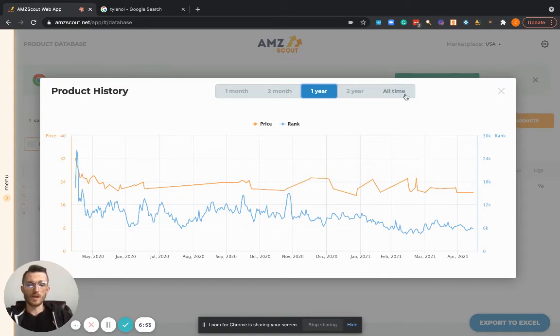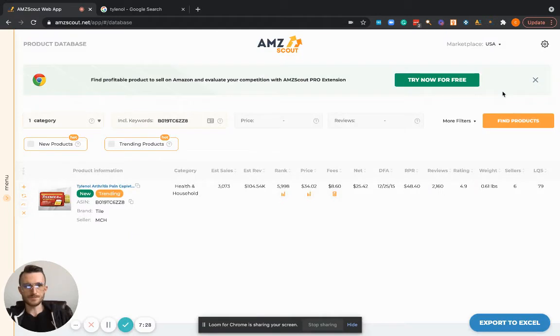Super, super helpful if you want to get a snapshot of what this product looked like during Q4 last year. So you're able to go in and say, okay, cool. The price increased throughout November. In December, it dropped off just because around that Q4 rush, everybody's dropping prices, trying to win that buy box, that sort of thing. So you're able to get a really, really in-depth look, which is what I love about this tool, the product database.